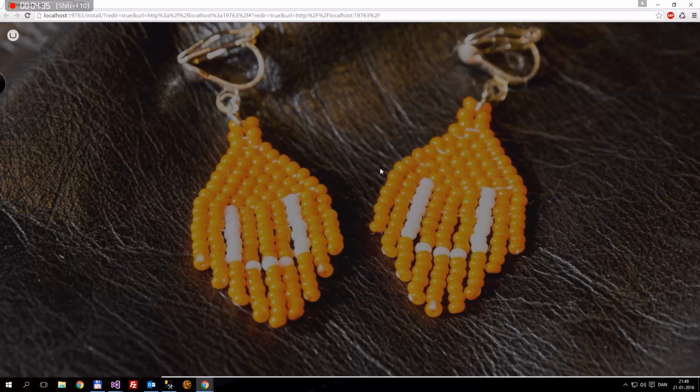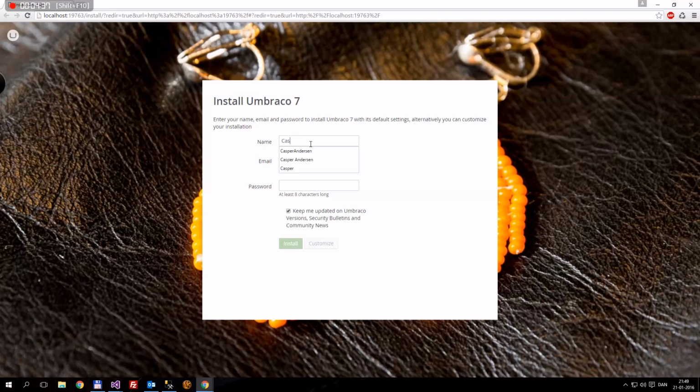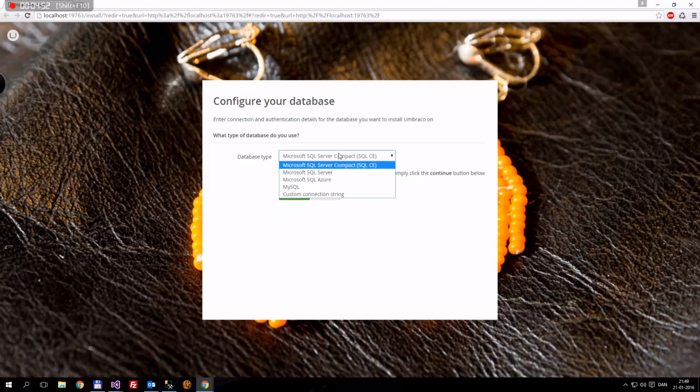Come on, localize. There we go. Okay. Right. Just gonna put in my details here. Password and password will now have to be 1234567 because one of the new rules is that your password has to be at least 8 characters long. Don't want that. Just going to customize it.